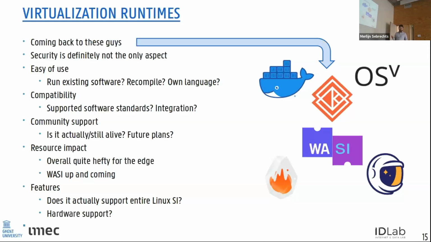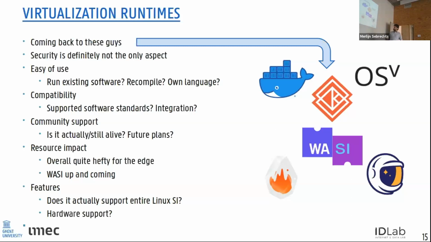Compatibility, for example: does it support certain software standards? Can it integrate well with, for example, existing orchestration like Kubernetes? Can it even use all the hardware we need to use? Does it have decent community support? Is it actually still under active development? How many developers are there? Is it just one guy maintaining this thing, or is there a really big community that can develop tools when needed?